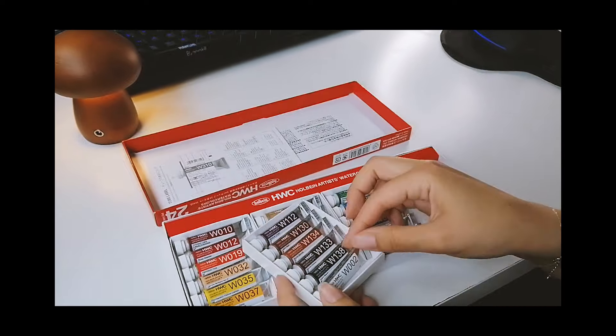I try to be a little free with these swatches, but they do their function, which is letting me try the colors and have a color reference for future projects, especially now that I don't work that regularly with traditional media or watercolor. Whenever I grab something like this it's really useful to have the swatches because it lets me remember which colors I might have liked or which look this or that way. So initial thoughts right now, right out of the bat, is that most - I think all - of the colors are pretty saturated and they look really nice.